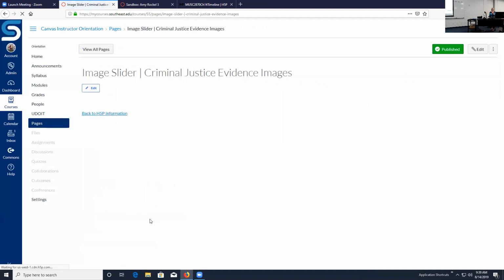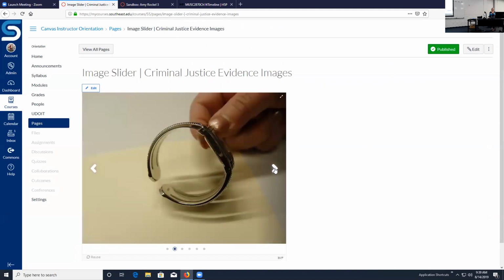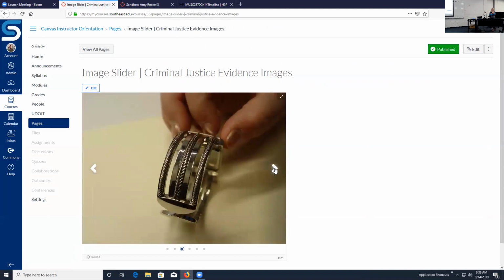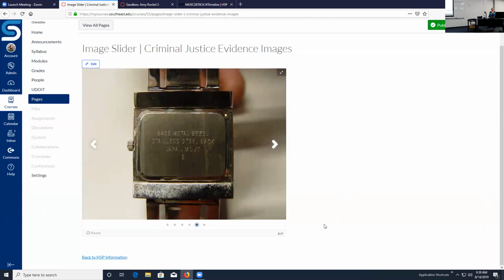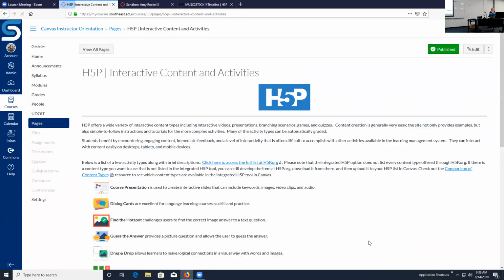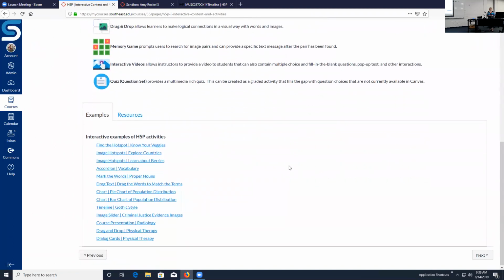This is just a simple image slider, so just kind of an image gallery. So rather than having all of the images just kind of on a page, this gives a different way to present them. And in Canvas, Moodle had a Lightbox gallery, image gallery option, but Canvas doesn't.